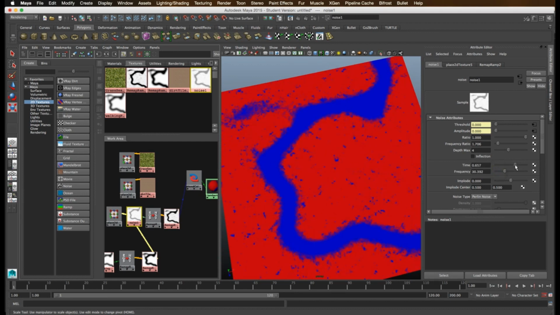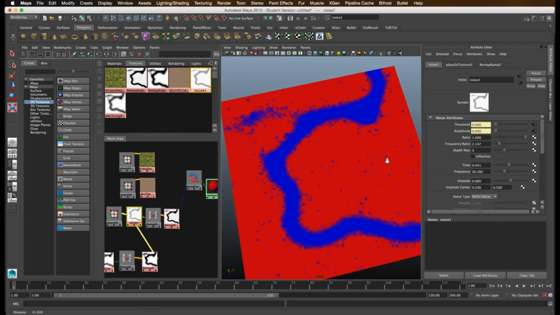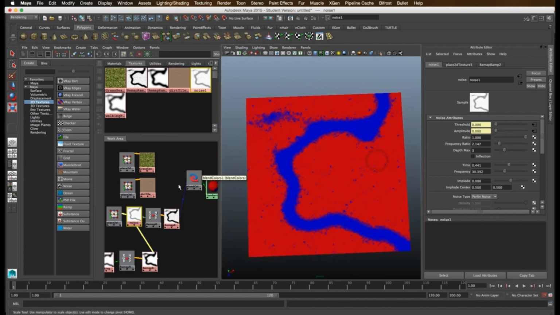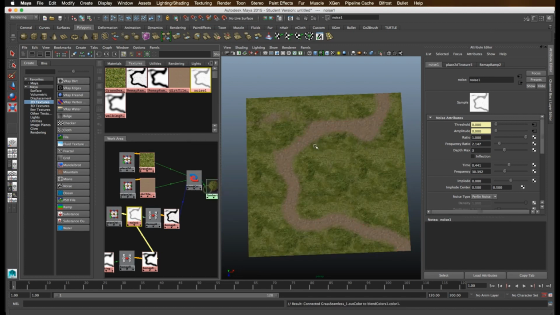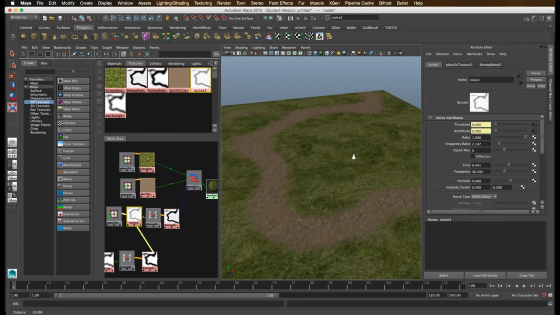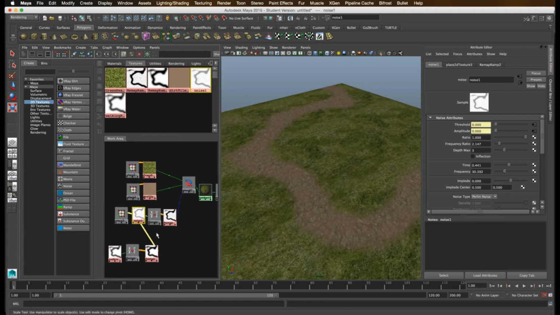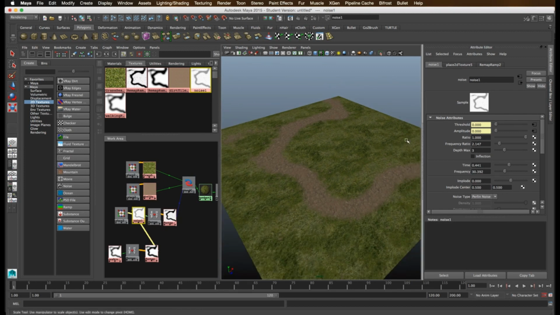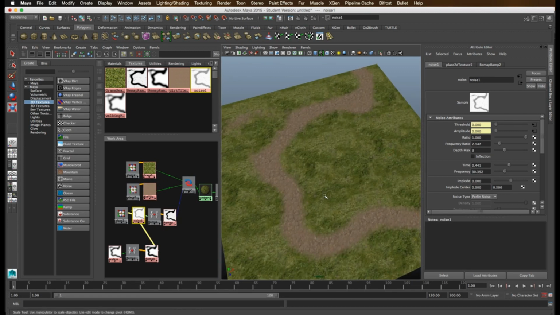Our time value will be shifting that through as much as we want. So it's an easy way to build up a set of textures to cover a large expanse of space, and then to bring in another texture of any resolution that you need to cover how those things transition together.